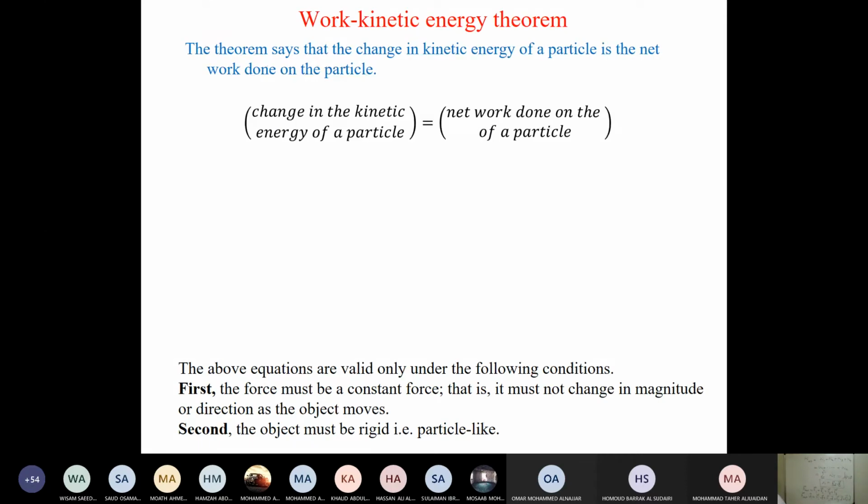Since we know the work and we know the kinetic energy, we are going to combine both of them, to see how the kinetic energy and the work both come out to be the same thing. As you are seeing, if I'm doing work on the car, I'm able to accelerate it. So it will move with some speed if it was initially at rest, or I can increase its speed if it was initially moving and I apply my force. On the other hand, if it was moving and I apply my force, doing work on the car, I can stop it. Something like that can happen all the time.